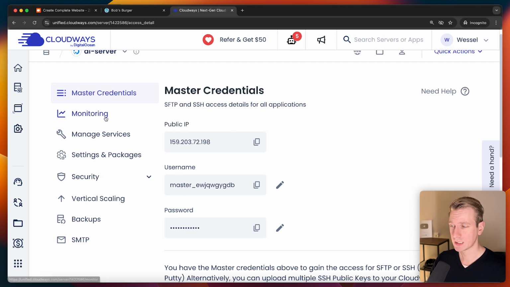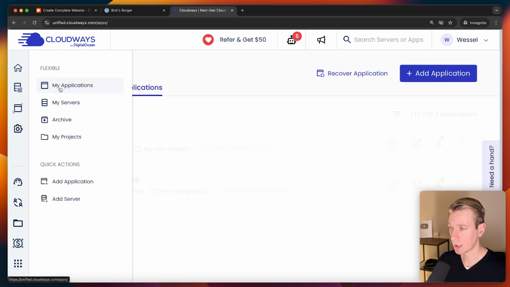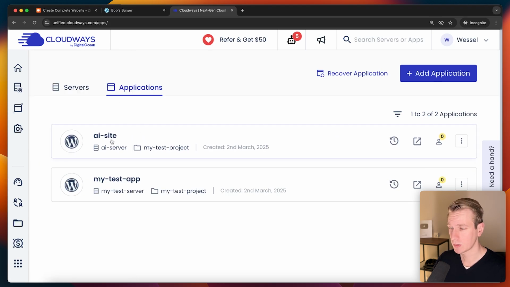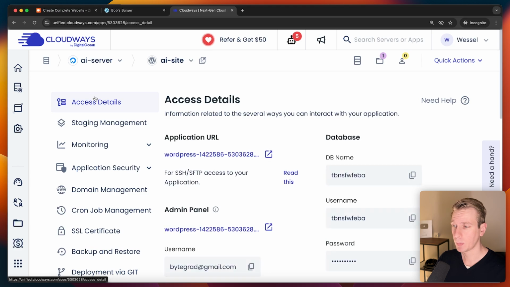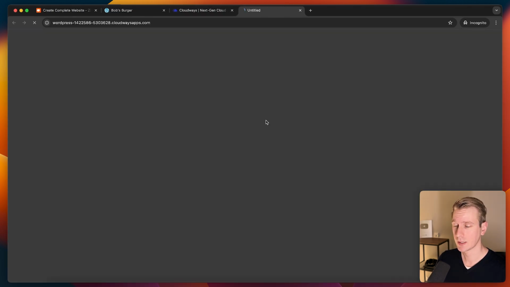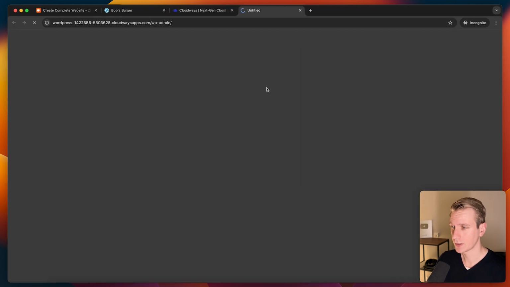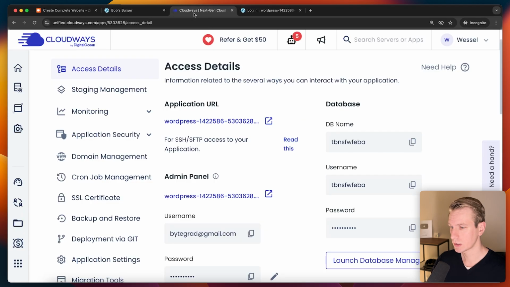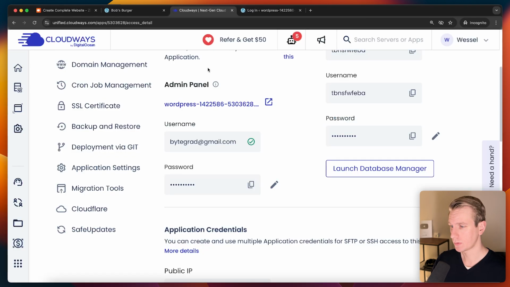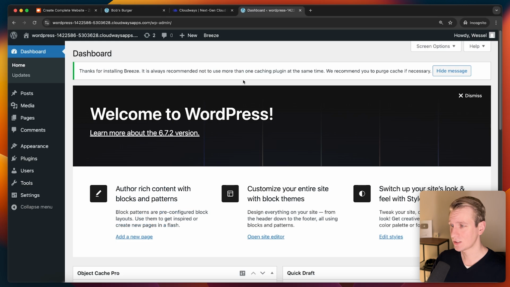So this is the server itself. We can monitor the server and set up all sorts of settings here, but let's go to our application on the server, which will be that WordPress instance. If we go to our applications here, you can see we also have an application which will be installed on that server. And here we have the application itself, which is the WordPress instance. By default, we get a bunch of settings here that we can configure. But most importantly, we can go to our WordPress website right here. Of course, it's just the default, but let's go to our admin panel. The credentials are on the dashboard, so we can just copy and paste those. So let me copy this and paste that right here, and also the password, paste that right here, and now I'm gonna log in. All right, so now I'm logged into my WordPress instance hosted on Cloudways.